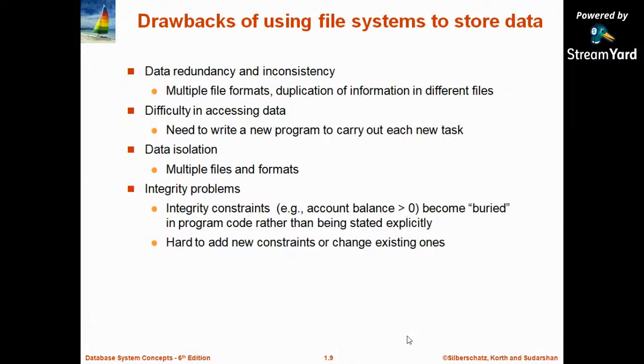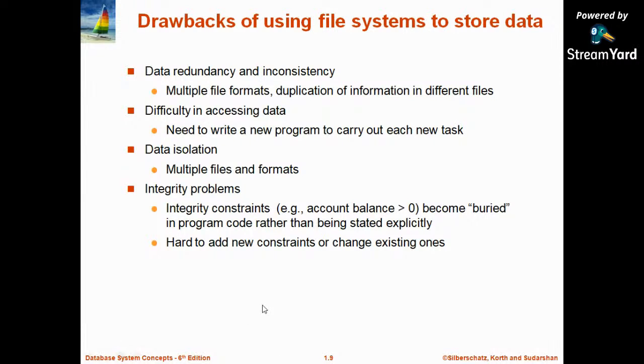And with the redundancy, one more problem occurs, that is inconsistency. Inconsistency means if you are changing the data at one place and you forgot to change the same data at another place. Say for example, you have saved the same data in two files, and you have changed the data in one file, and you forgot to change the data in the other file. You can see that it is a lot of inconsistency. Why did you get this inconsistency? Because data is redundant. So if you remove the redundancy, the inconsistency problem can also be overcome.